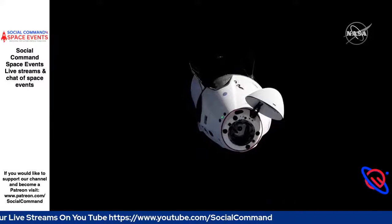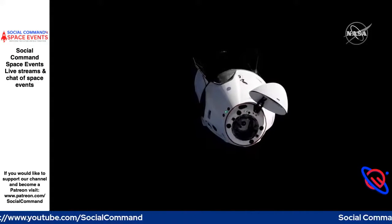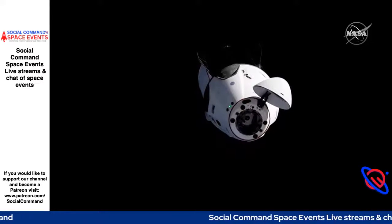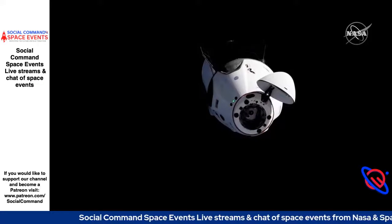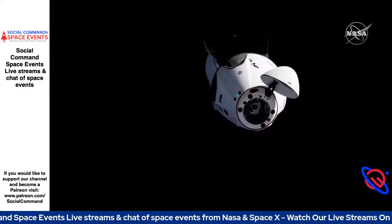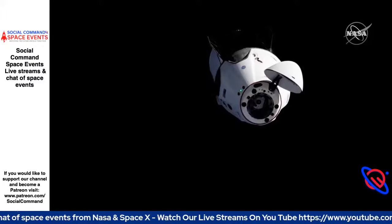The astronauts aboard Crew Dragon are remaining in their seats and in their suits for today's maneuver. After launch and on the ride home, sometimes they have the opportunity to get out of their seats and suits. However, because there is so much dynamic activity happening in this relatively short maneuver, about 45 minutes, the crew members will remain seated and suited for today's mission.